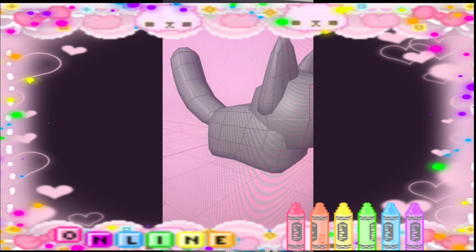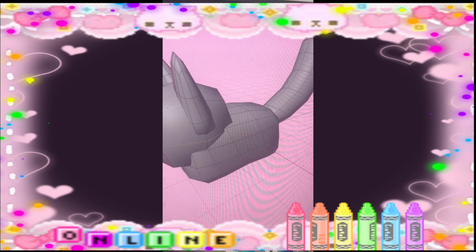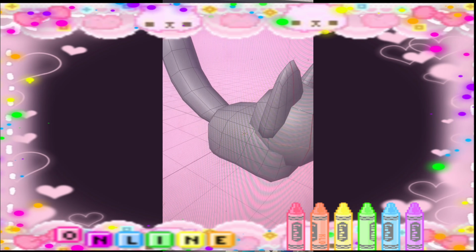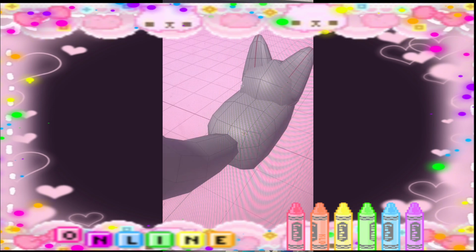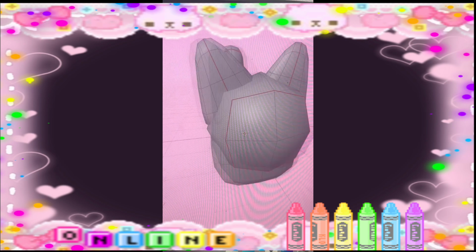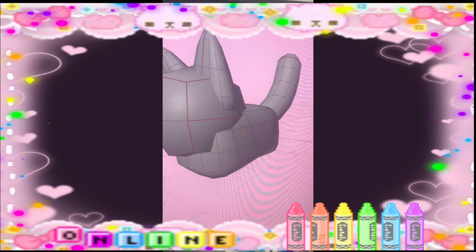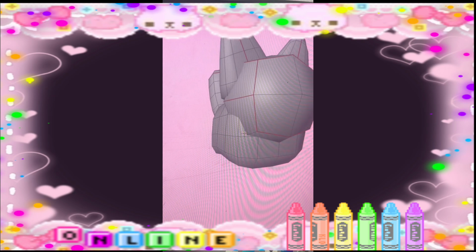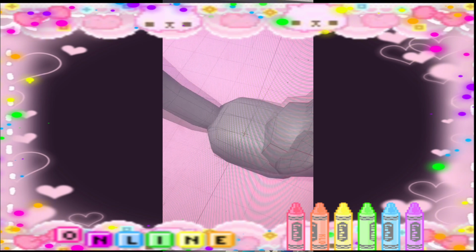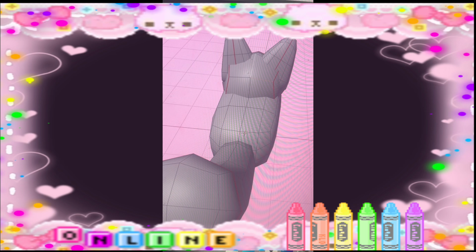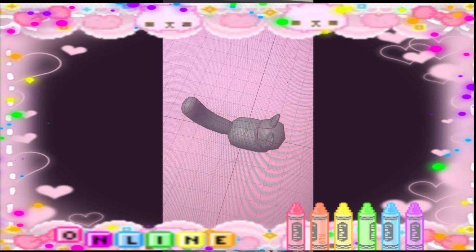Let's do the edges on the side of the head now. Okay, these seams should help.